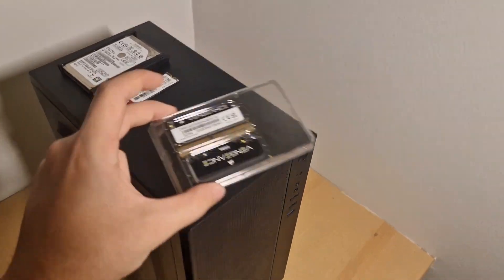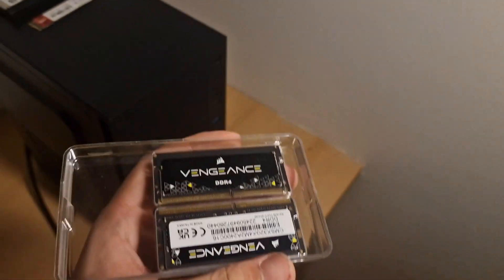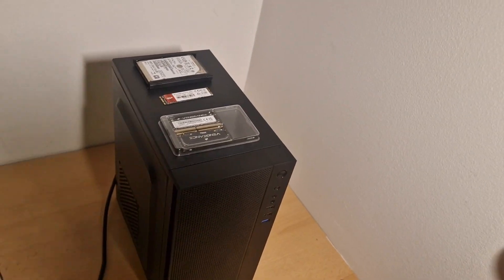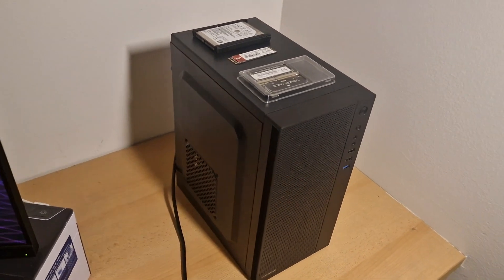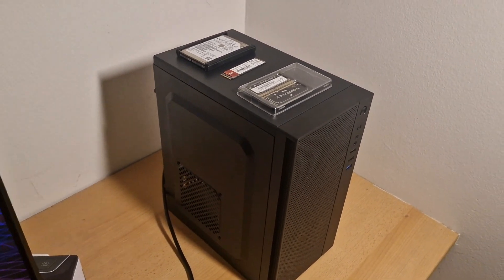Let me tell you the specs. It's going to have 32 gigabytes of SODIMM RAM, and we're gonna use a SODIMM to DIMM adapter that I got from AliExpress — hasn't arrived yet. It's gonna be DDR4, 16 gigabytes times 2, running at 2400 megahertz, which is the fastest the CPU supports. The CPU is an Intel Xeon E5-2680v4 — same as in my main machine but just one. It has a base clock of 2.4 GHz, 14 cores, 28 threads, on the LGA2011-3 socket. It's a pretty good CPU — for a 2016 chip, 14 cores still pulls.